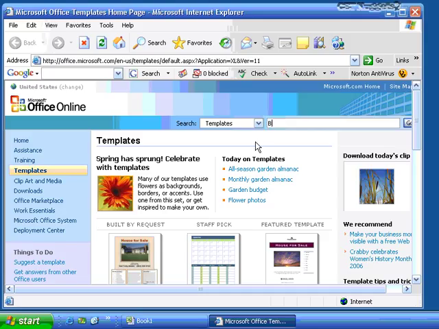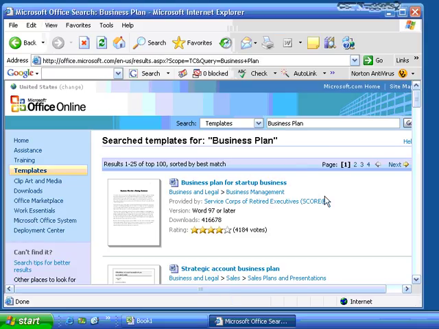So, for example, let's say with Excel, I want to find something that deals with business plans. I need to do something. So I don't have a template on my general spreadsheet solution, so I type in business plan, and then I click on go or hit enter. It's going to bring up all the available templates for Office 2003. Now again, that's not just Excel, that's going to be Word, it's going to be PowerPoint, it's going to be FrontPage, Access, Outlook, Excel, all the things that come with all of the different flavors of Office.